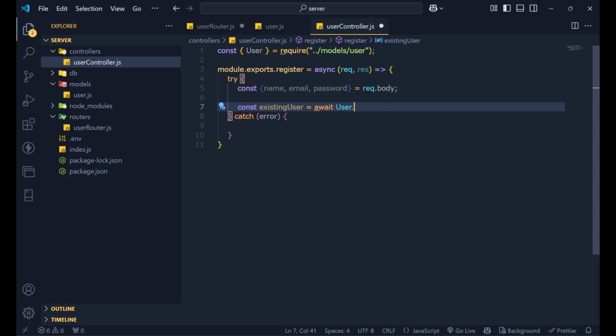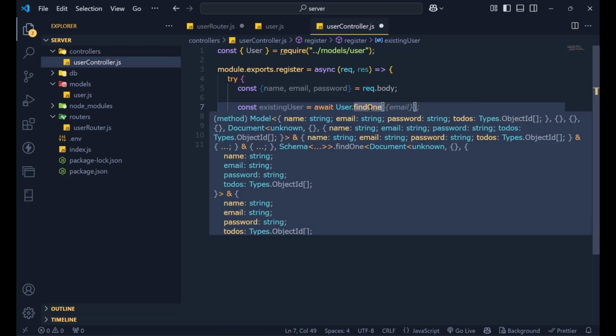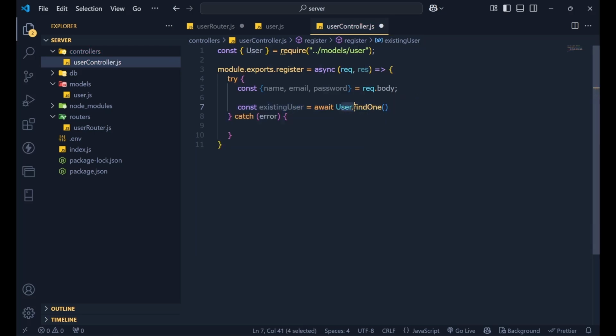So we're going to say user.findOne. This is the function which we used in the MongoDB session. In Mongoose, we use it like this: the model dot the function, and within this, we just need to find it via the email, right? The body contains the email. So we're going to say request.body.email. Now that is cool. This way we can find our existing user.